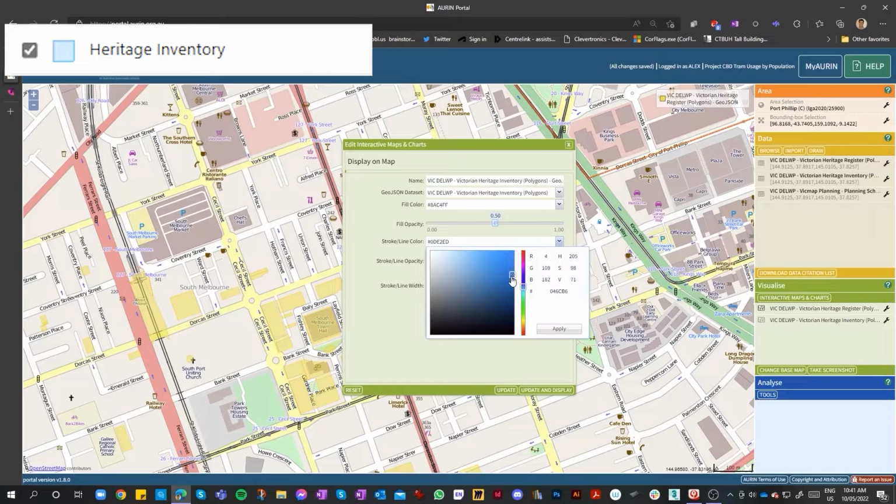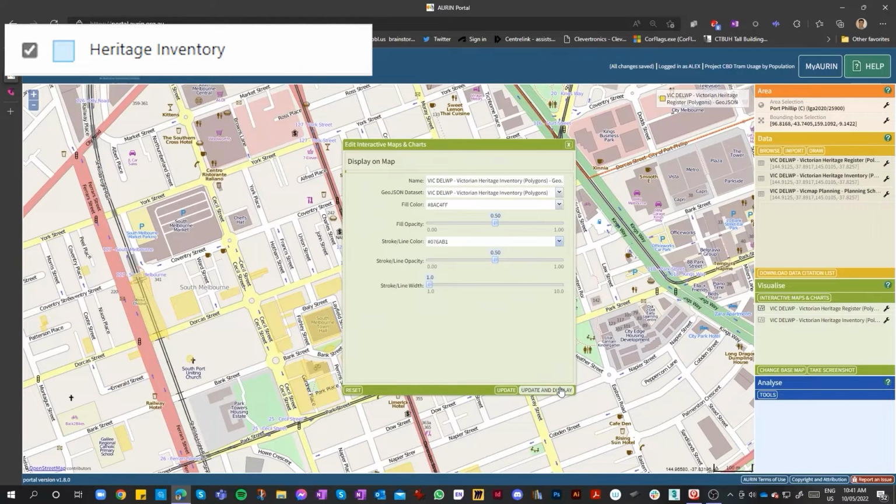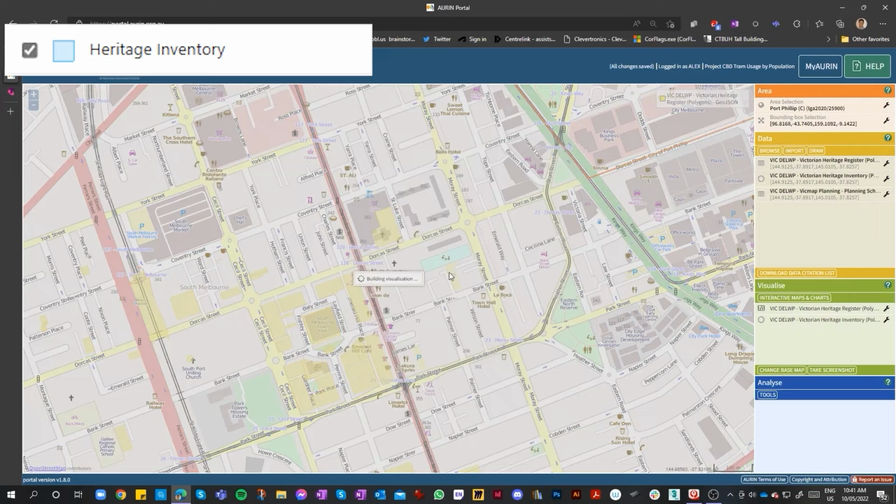You can have it exact if you want to, but I would suggest referring to the planning scheme or one of the mapping databases such as VicPlan or something like that, just to be sure. So once that's done, we click on apply, update and display.